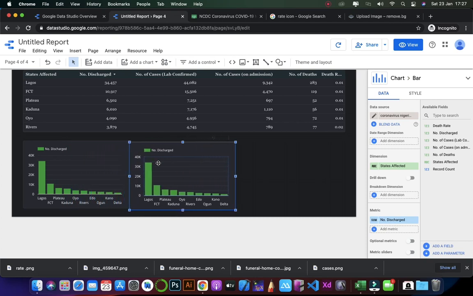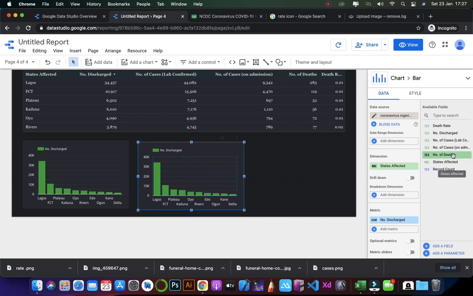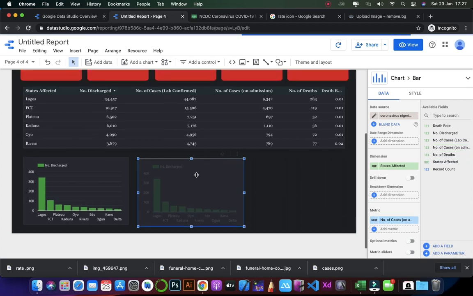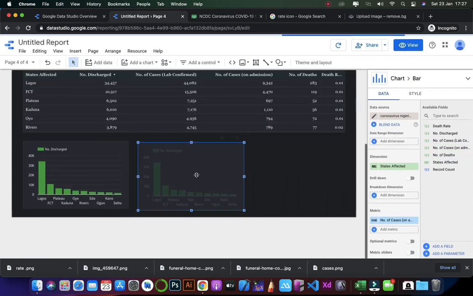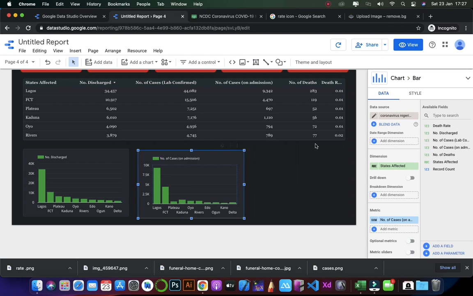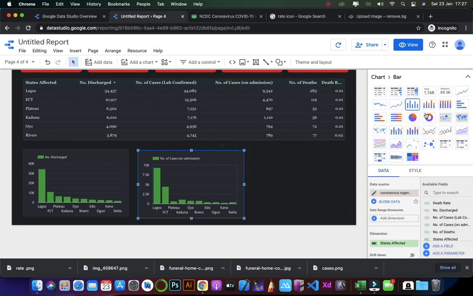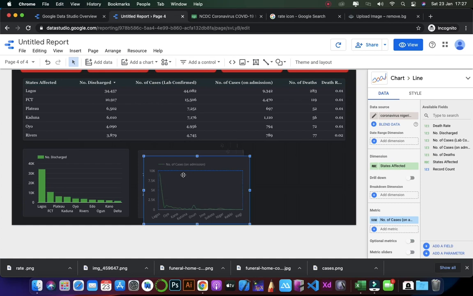So I can also change this to represent cases on admission, active cases. Use that to represent it. I can also change it if I don't want. I can click here, change it to something like this. Smooth line charts to represent it.